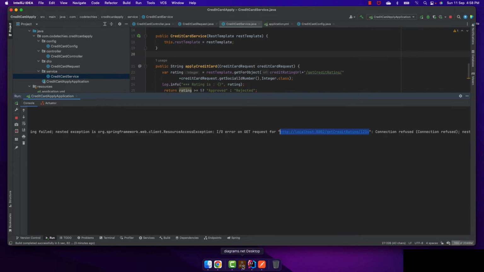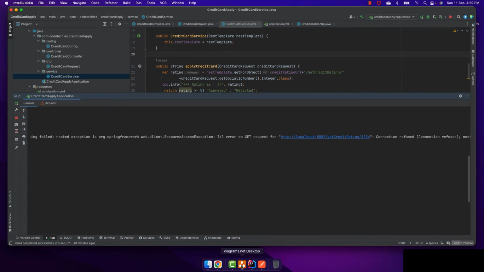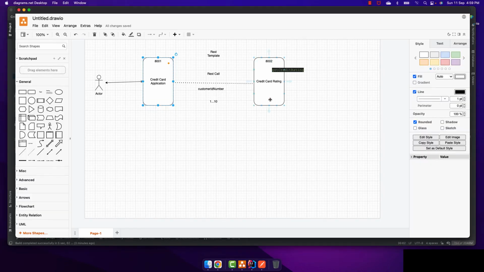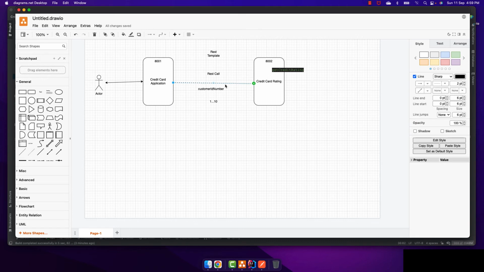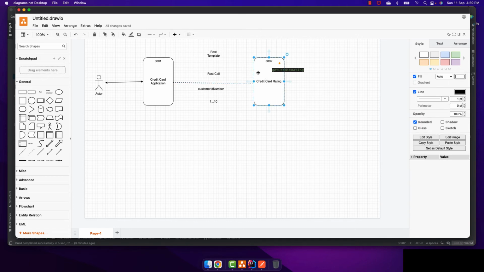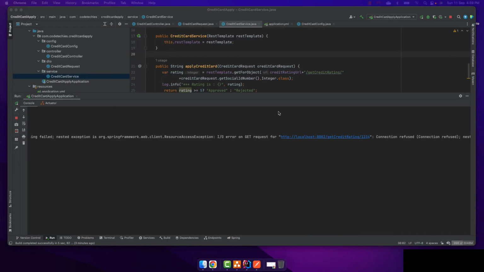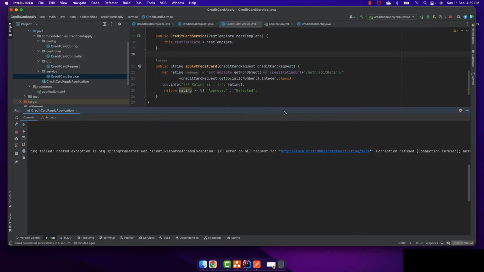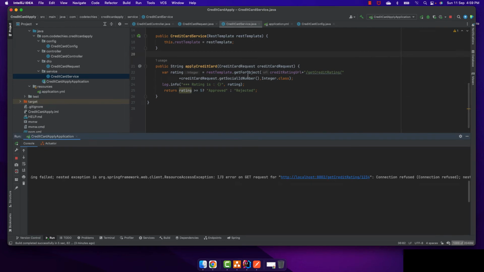So up to this, our apply credit card application is fine. Now we need to develop our credit card rating application. It is trying to make this REST call, but since this is down, we are not getting a response here. So we shall start writing our credit card rating application now.